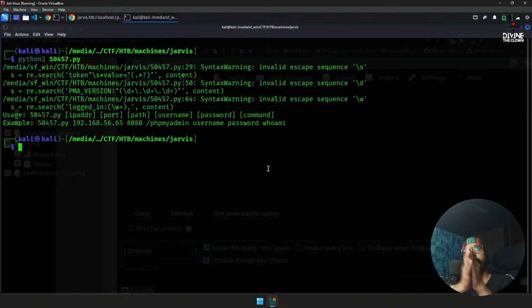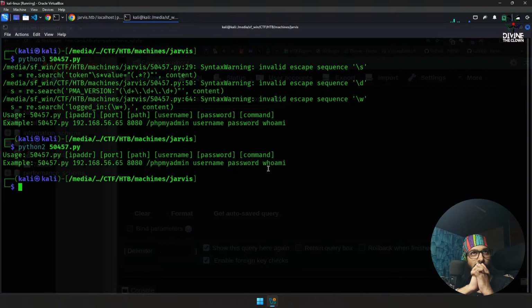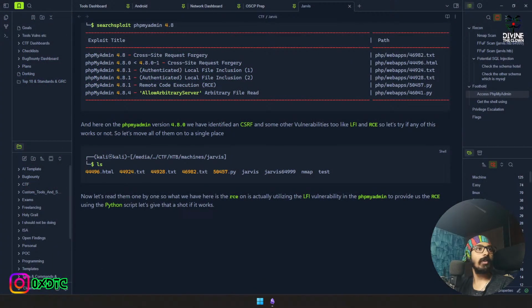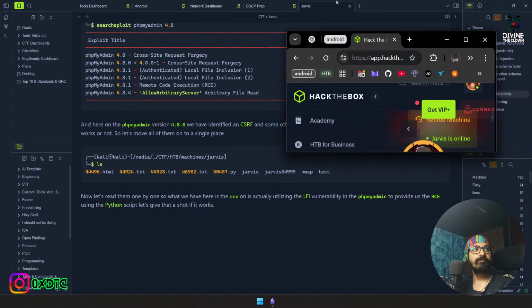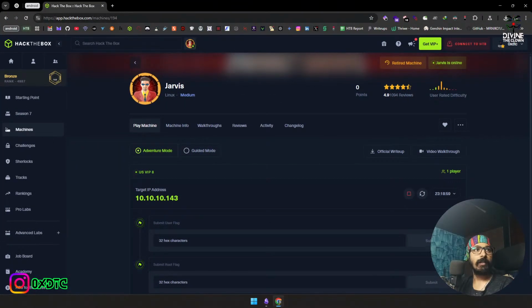Is it because it's a Python 2 script? Yep, this is a Python 2 based script. So it needs an IP address on which we are trying to attack.